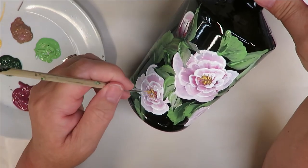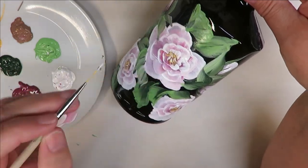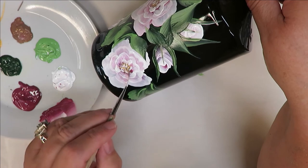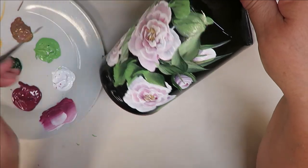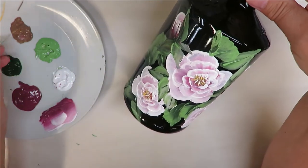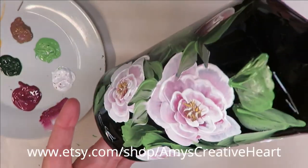There you go — just keep working it, get it to where you want it. I'm just putting light in it just to have some contrast. We're almost done — I appreciate you sticking with me. I like to just kind of play with it a little bit and add some more color to it. We'll be almost done. You can keep playing with it, but you know the gist of it. Or you could just put dots in it in the center if you wanted. Pretty easy, right? I think it's cute — I could see this with maybe some dried flowers sticking out of the top sitting on a shelf.